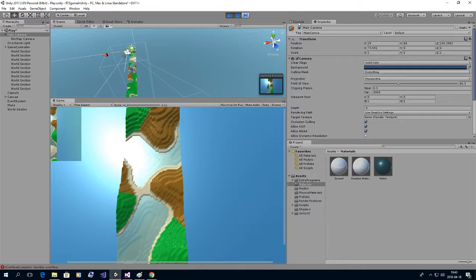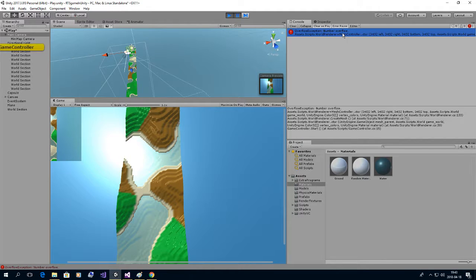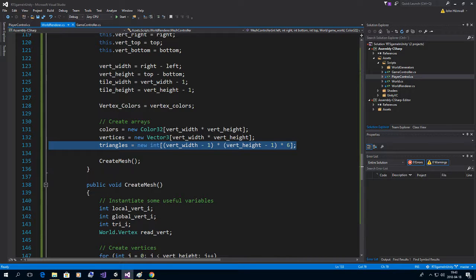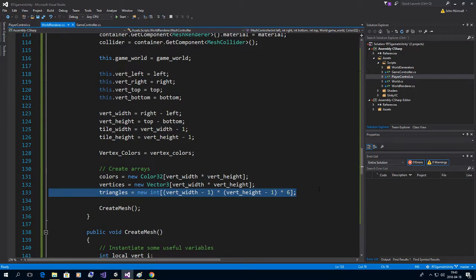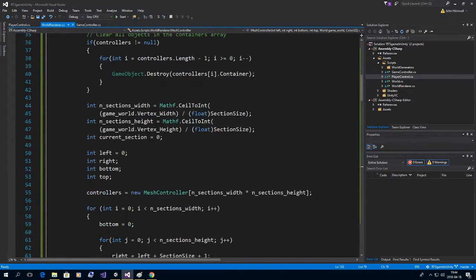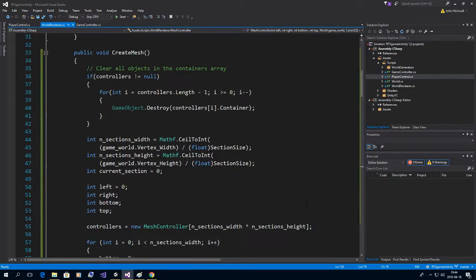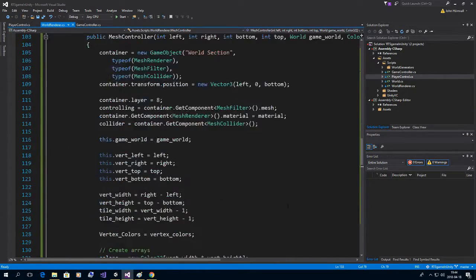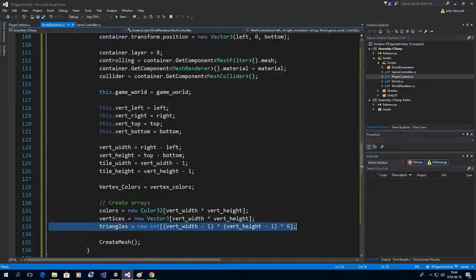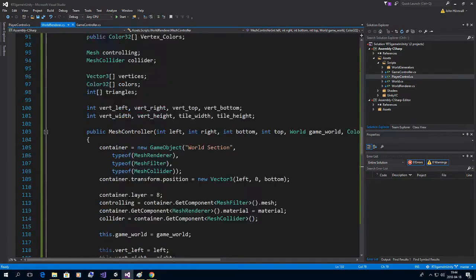Oh! Oh, there's an error! Where's the number overflow? Okay. So something is clearly wrong. But what is wrong? And why is the number overflow right here? That is the weirdest part.